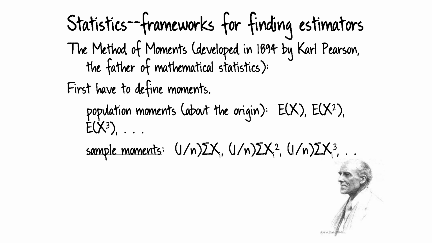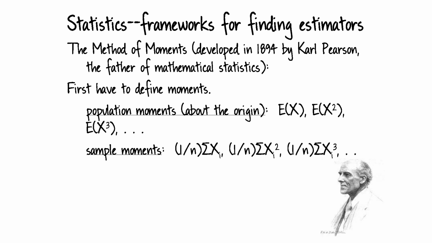First, to tell you what method of moments estimation is, I've got to define a couple of things: population moments and sample moments. A population moment, we've already seen, though we haven't used the terminology. The first population moment about the origin is just the expectation. The second population moment about the origin is the expectation of x squared. The third is the expectation of x cubed.